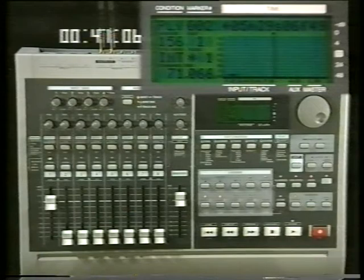Workstation. 880 digital studio workstation. Like that.